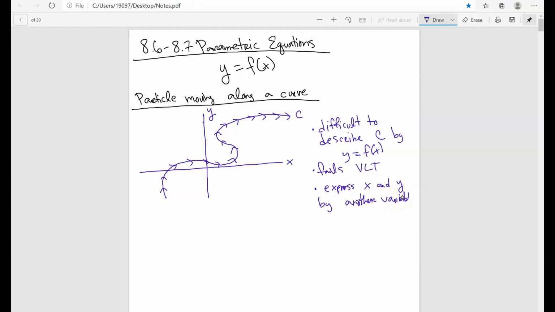Basically, you're going to describe the movement in the x direction. You can see here the x direction doesn't really move, and then it slowly moves this way, and then it doesn't anymore, but then it goes back. So I'm expressing just x by itself, and in the y direction you can see that y is moving, then it stays, then it moves again, and it slowly stays. Instead of combining both of these together, we're going to express them with another variable, and that variable is going to be t. Here t is what we call the parameter. It can be like the time, if you think about it that way.